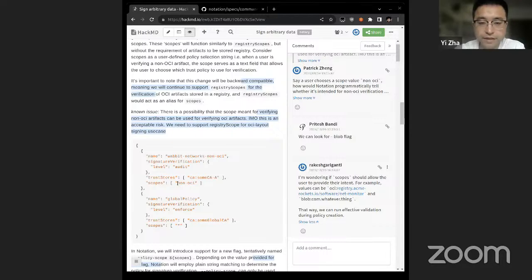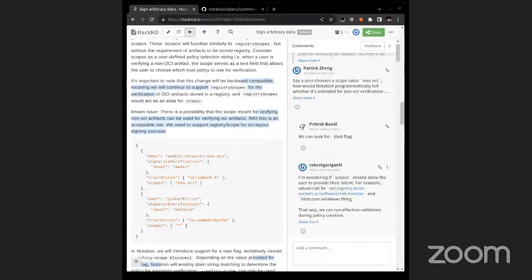I think for the specification, we need to update the version, and also because the new version supports the new scheme, we need to have a section on backport capability to explain we need to support both versions. Or from the notation implementation point of view, we need to specify that we support both versions of the trust policy. Okay, yeah, we can do that.